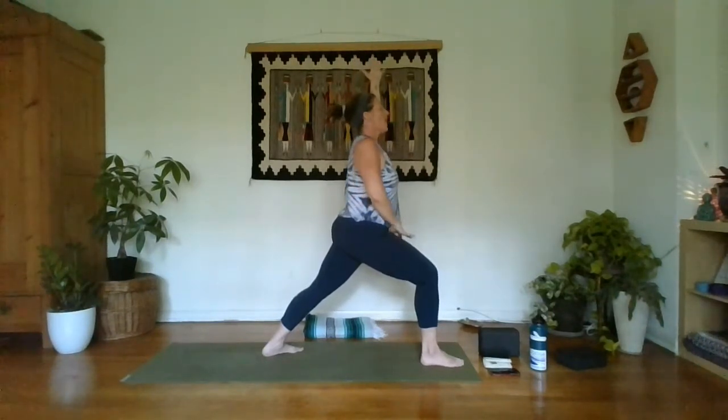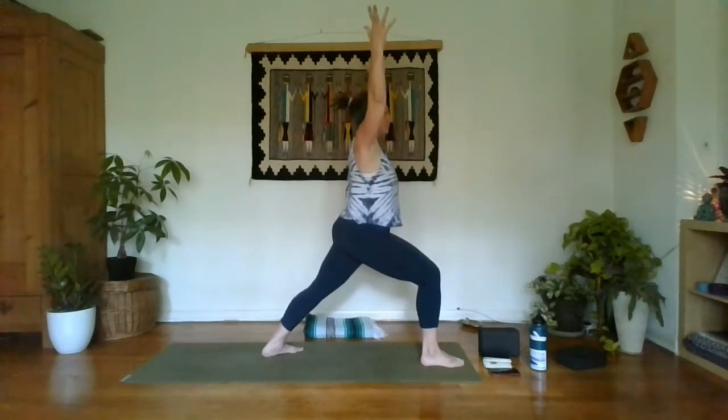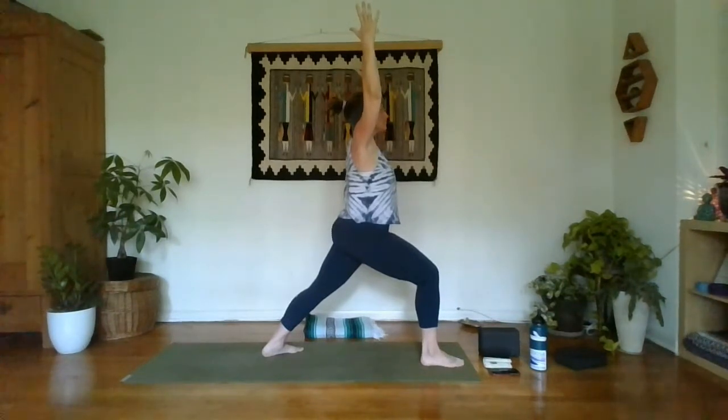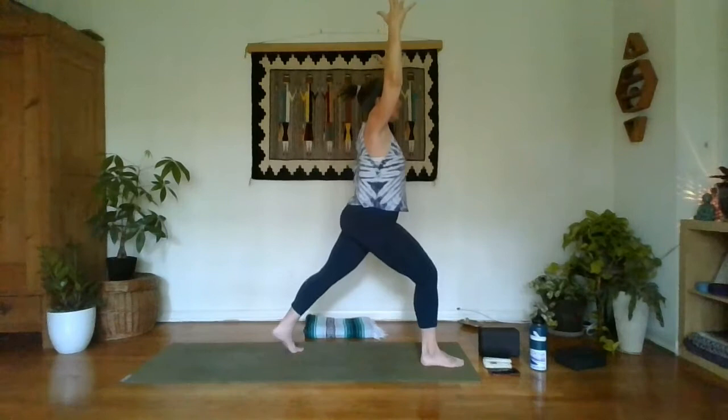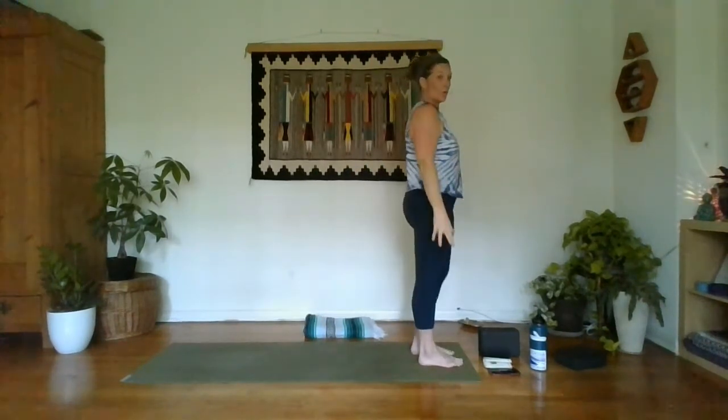Using the inside and outside leg muscles, the adductor and the abductor muscles, to really keep that knee centered over the heel. Beautiful. Inhale here. Coming light onto the ball of the left foot. And we'll come up to the top of the mat and just let those arms drop.